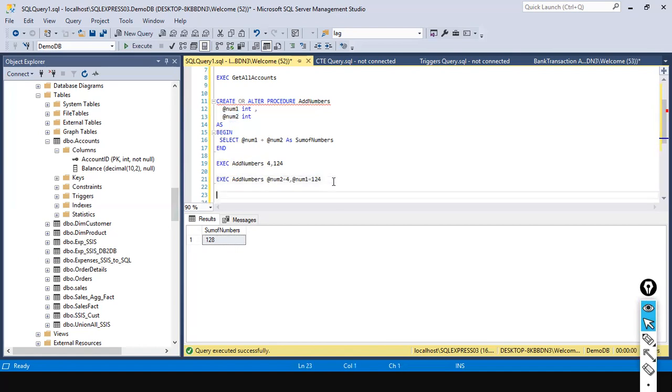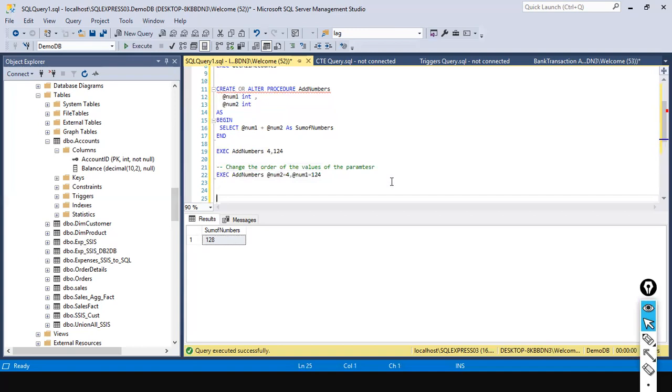You can change the order of the parameter values like this. This is the simple one.